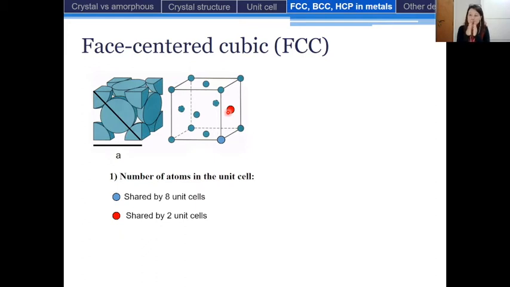So when one atom is shared by 2 unit cells, we should consider that we have half an atom in the specific unit cell. Okay, so basically, I will count that I have 6 atoms that are shared by 2 unit cells, divided by these 2 unit cells. Okay, so we have 6 atoms that are placed at the center of each cube face, equivalent to this red atom. And in the same way, the atoms that are placed at the corner, equivalent to that one, that blue one, are divided by 8 unit cells. So I calculate 8 atoms divided by 8 unit cells plus 6 atoms at the center of each face divided by 2 unit cells. So in total, I have 4 atoms in the unit cell of a FCC structure.